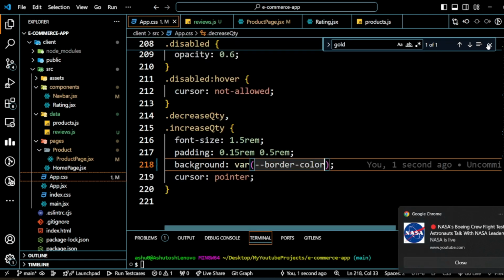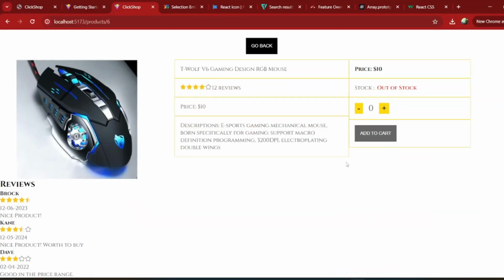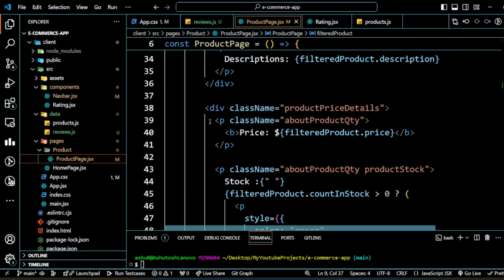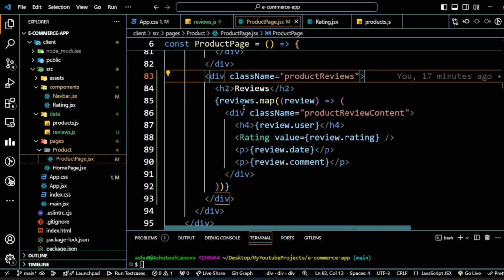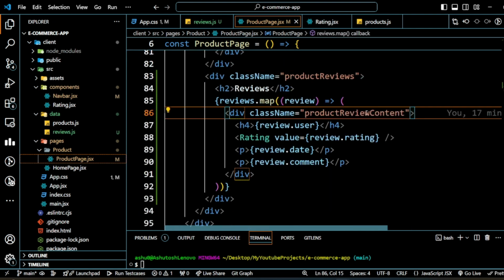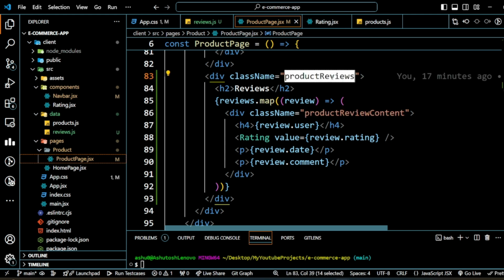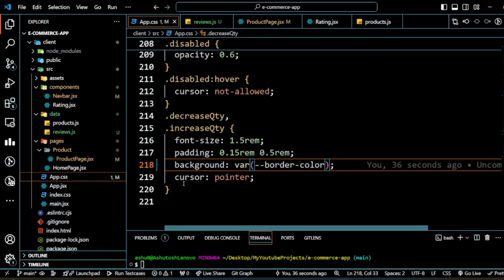So this is the way to use CSS very well. Nothing is broken. So let's come back to where we were, the review and the review containers. So we're going to give it a border. Firstly, just give it a border. Let's see how it looks.